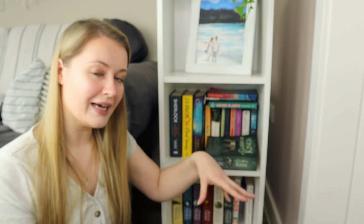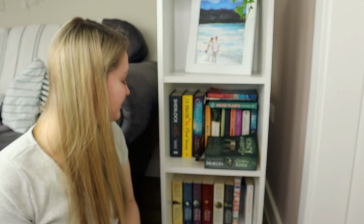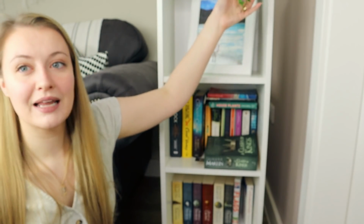I enjoy, you know, getting cozy with a cup of tea and a book, but I also have a very distracted mind, so I'll be reading down the page and my mind will literally be elsewhere. Even if it's a book I'm really interested in, I do get distracted, but I'm also adamant that I won't miss a part in the story, so I will go back and reread the page, which means I'm a very slow reader.